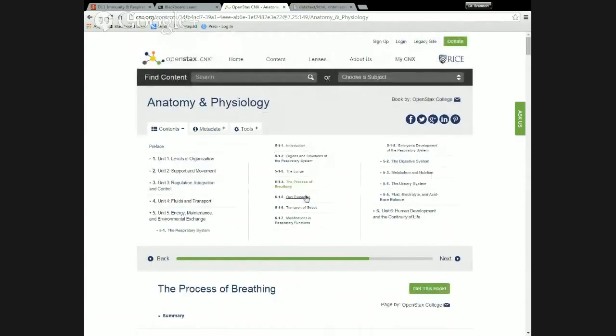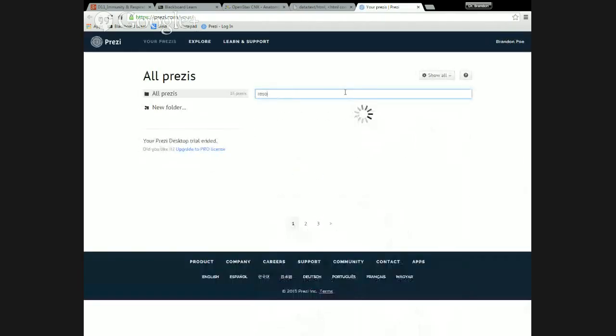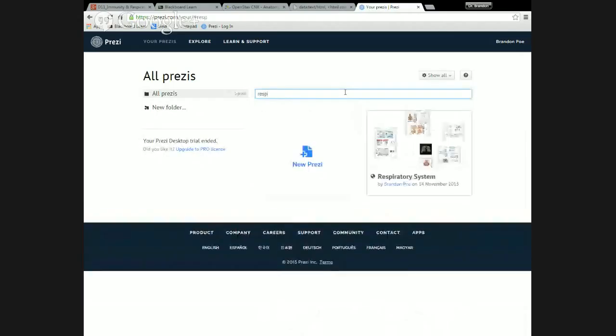So what I want to concentrate on in lecture is the gas exchange stuff, which I'm not going to get to right now because I first want to give you some general overview stuff about the respiratory system. Oh, and I also need to show you a picture, which actually I can do the two together. So I'm going to go to my presentations and in the respiratory system presentation here.